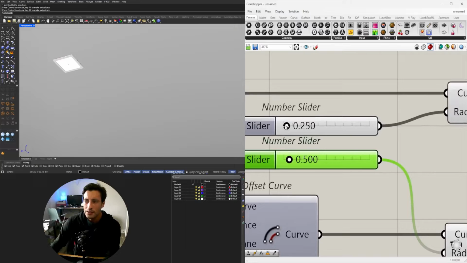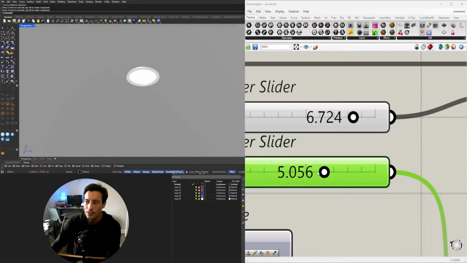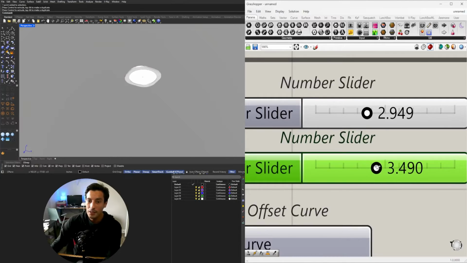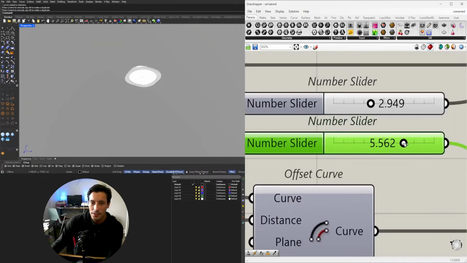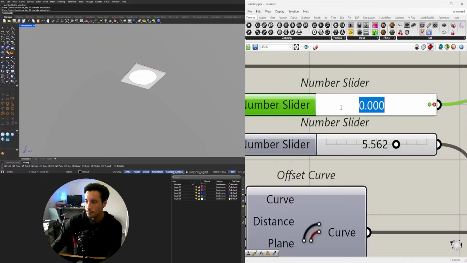If I fill it the radius of the outside and then fill it the radius of the inside one, now we also have the ability to create circular lights, or some that have a different design. So we can change some of these things depending on sometimes the language that you have within your design. You may not want square ones, you may want circular ones. So with this one, that's how we take care of that.